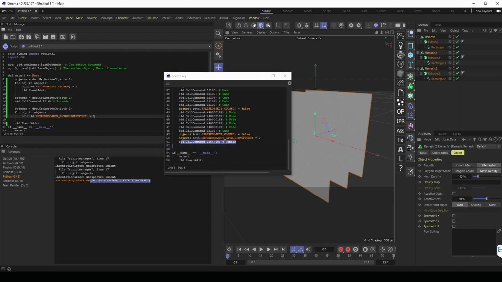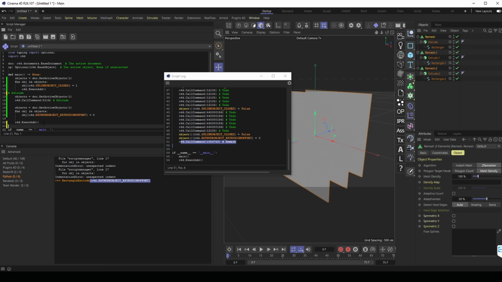So the only thing I need to do is make it a bit easier for me to understand where things are starting and ending. So I just write the hashtag and extrude. After that, I can write remesh and then copy everything inside there.